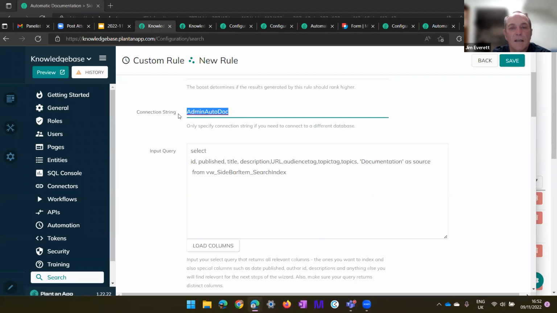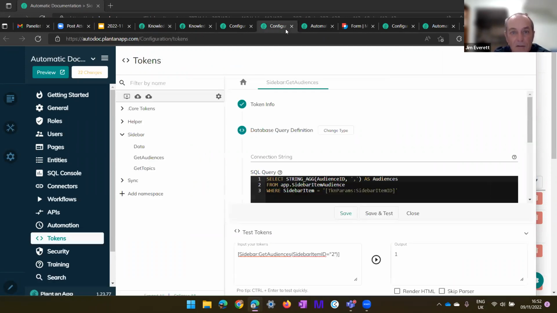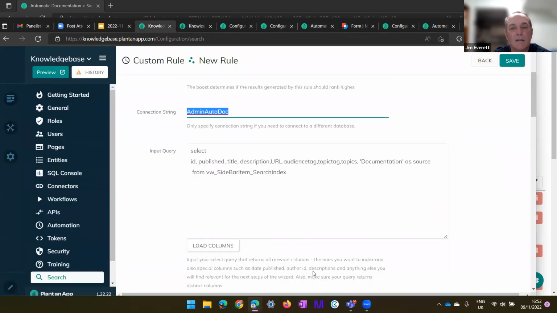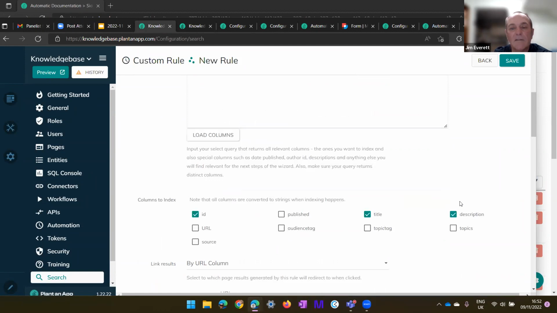That's the name of the connection string into AutoDoc, and in this case, I've saved that rather complicated query as a view, so we can produce the columns fairly easily.